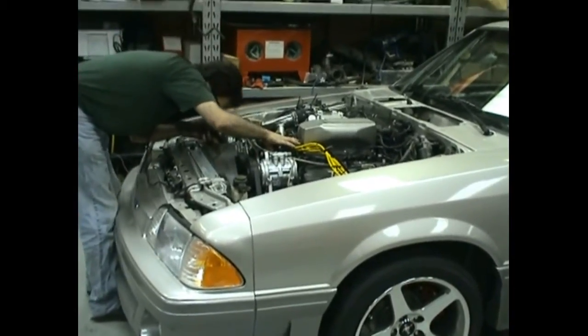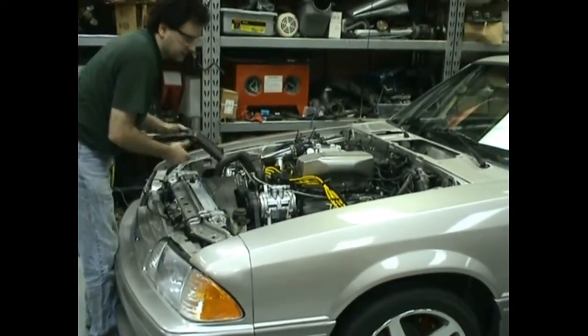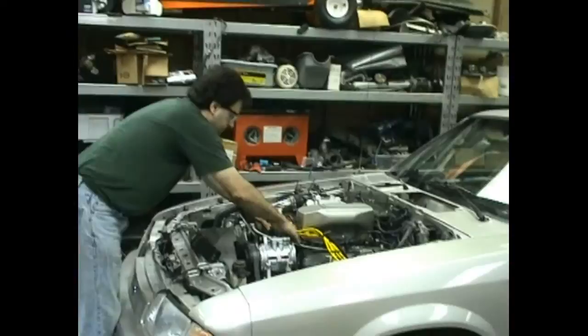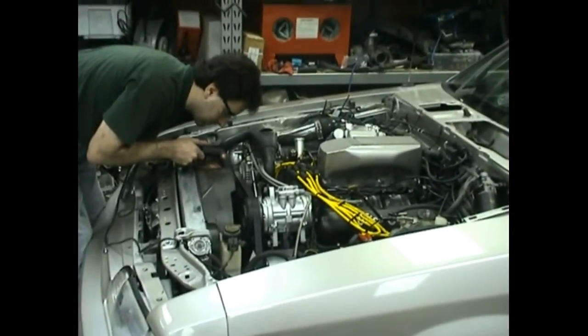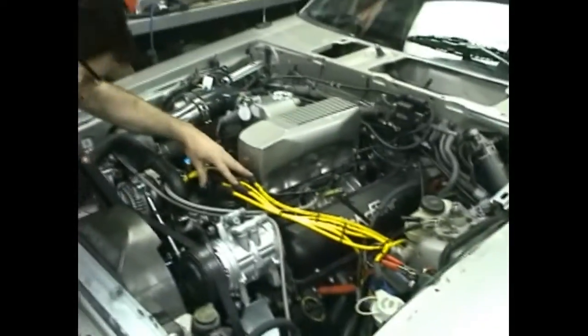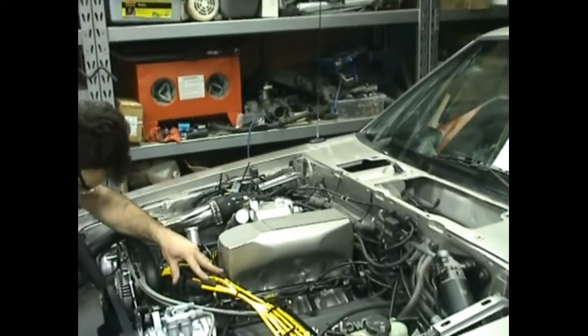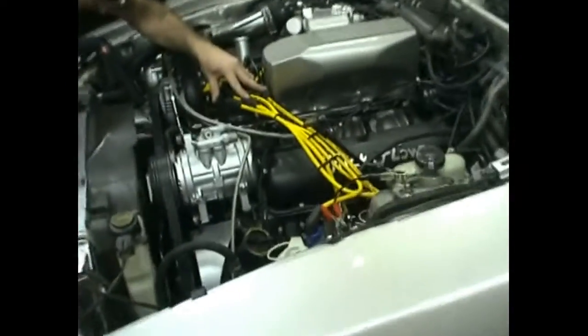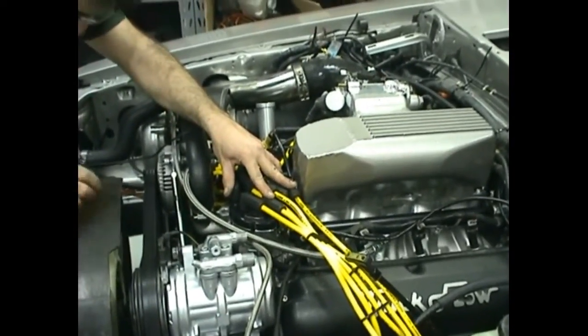Okay. Ready? Again, yeah. Two. Can't even see the timing, so it's off by quite a ways. So I'm going to go another 90. Another 90? Ready? Yep. Try it again. Good? Yeah. Right at 10 degrees.